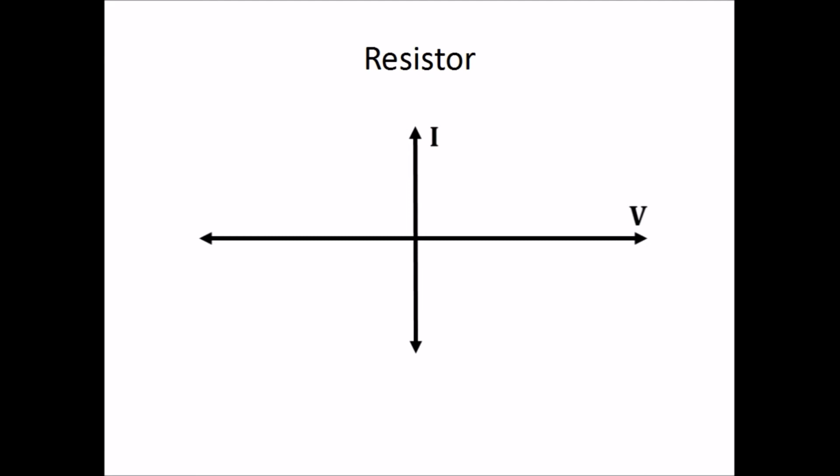We can take a component, in this case a resistor, and plot a graph of voltage against current for it. For resistors, the graph is just a straight line. As the voltage across the resistor increases, so does the current through it. The gradient or slope of this graph gives us the resistance of the resistor. But if we do the same thing for a diode, the graph looks very different. It curves up and doesn't follow a linear pattern at all. Because the graph is curved, the resistance of the diode changes depending on how much voltage is applied. Ohm's law does not work in this situation.